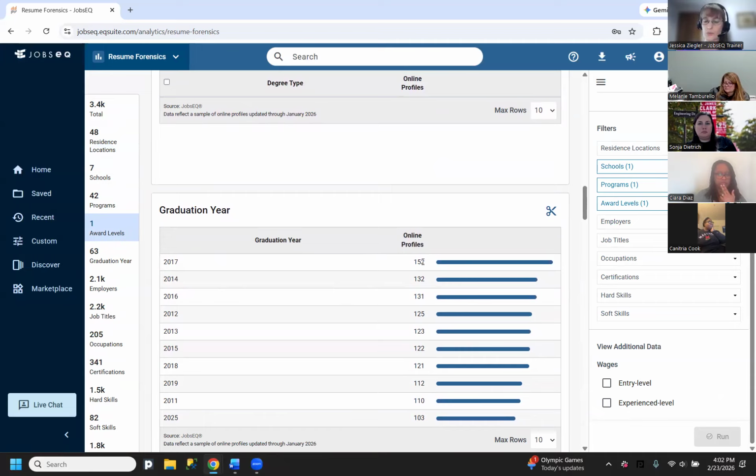And your license has profile data. So if you click on these numbers here, you should be able to click on those numbers, and if you click on that number, it will bring up a pop-up window with the specific people that, in this case, graduated from a specific year.